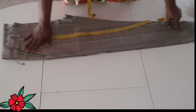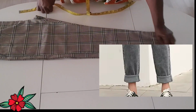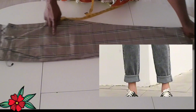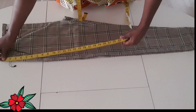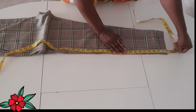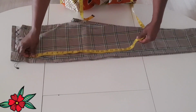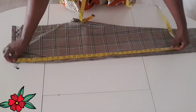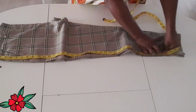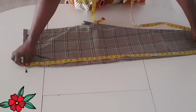So in this video I'm going to double hem the down part of this trouser. This is the trouser, and the total length here is 42 inches. The length I'm going to use, which the person wants, is 37.5 inches, which is here. This is 37.5 inches. So I place my tape here.